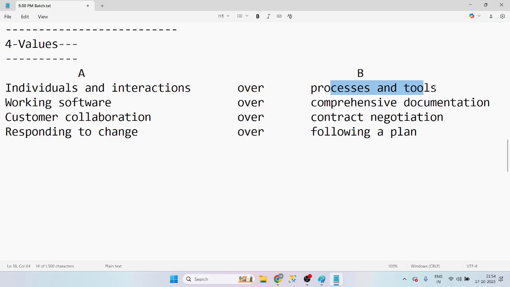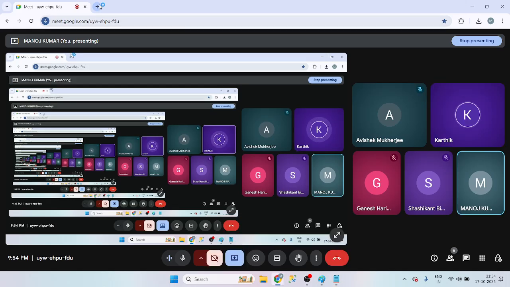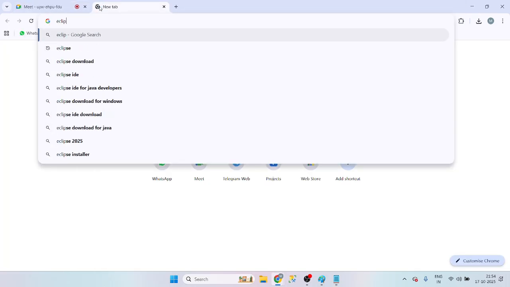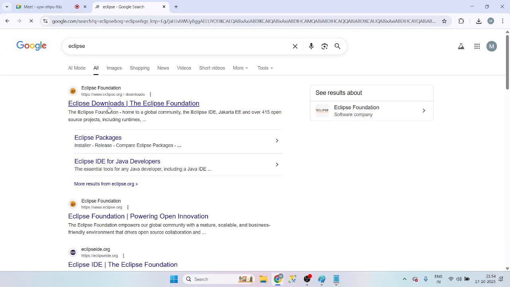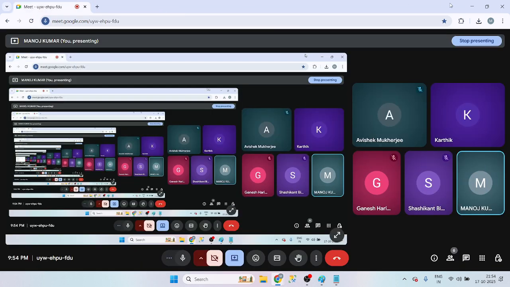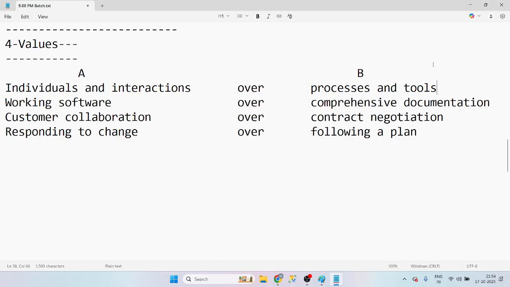Process and tools, in what sense, guys? If the developer is working with some tools, like Eclipse, an automation tool, testers and developers, everyone will work on it to automate. Another thing is GitHub, repositories. We have a lot of things, and by using those tools we work. The working is called the process.